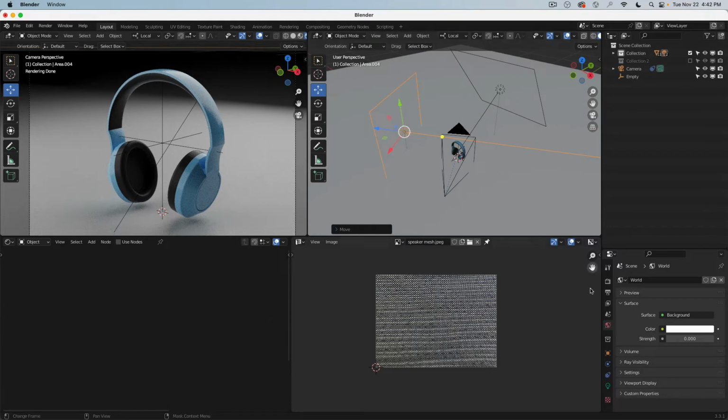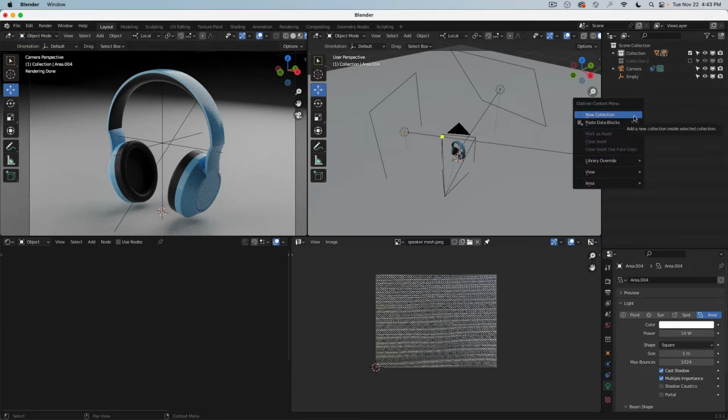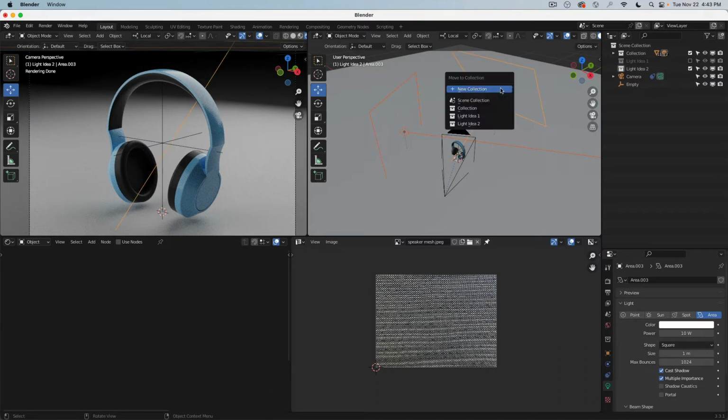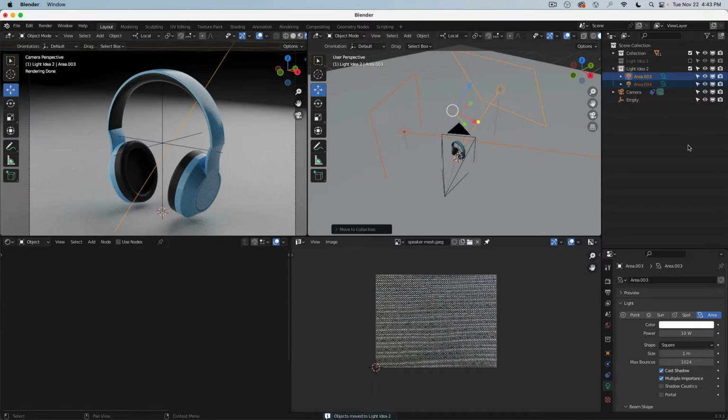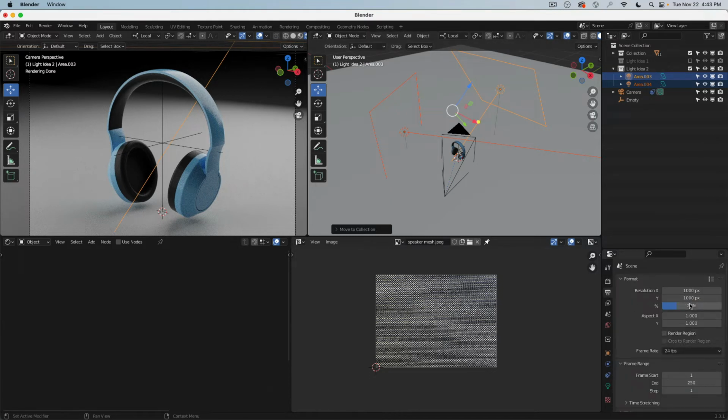So it's kind of like coming from the side. And this light, I can maybe dial down. Let's see, 5 or 10. Yeah, let's see actually. So basically I make a new collection. I call this maybe light idea 1, light idea 2, and then these lights, M, I move into light idea 2. Very good. I would like to do very quick renderings while we're in here.